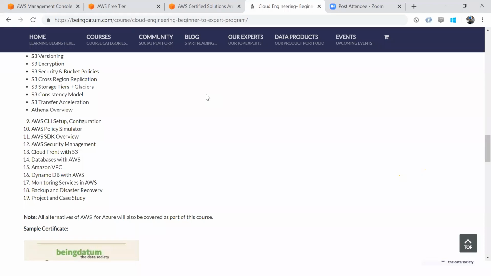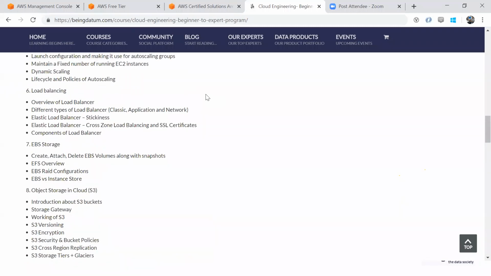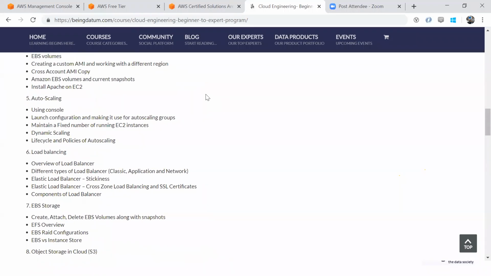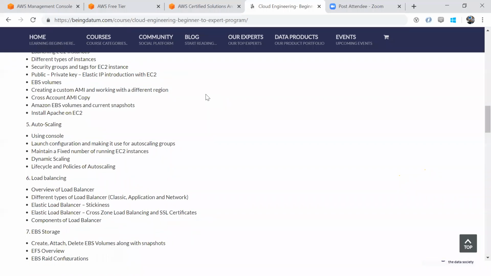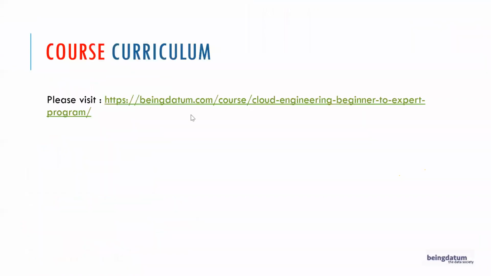Then you talk about databases, how you can create a virtual private cloud, how you can monitor the services, backup, and a lot of other things. This is an overview that tells you what it is. But if you deep dive into this, there are a lot of things to learn, through which you will gain more understanding and knowledge about us.